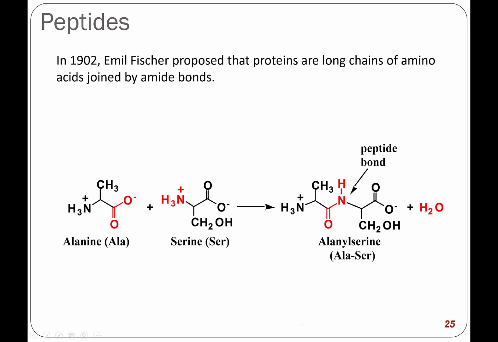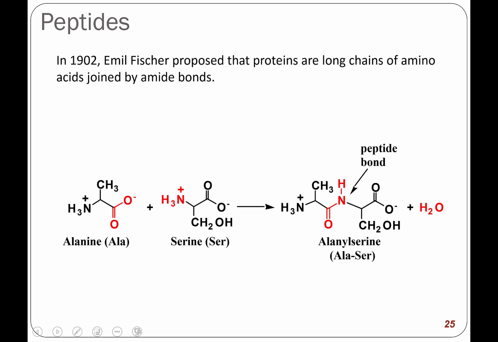Okay, so now we're at the point where, like with our carbohydrates chapter, we said, how do we put these together into larger molecules, right? 2 or 3 or 5 or 10, or a bunch if we're talking about a big polysaccharide. Same thing with amino acids. 2 of them can be put together to form what we call a dipeptide, or a bunch can be put together to form a protein.